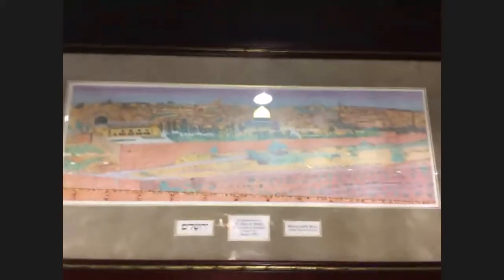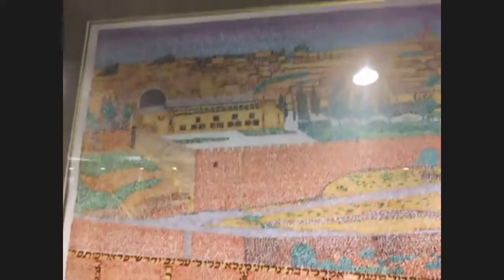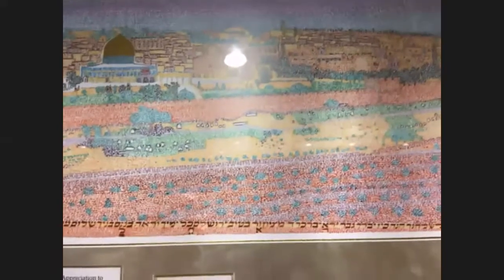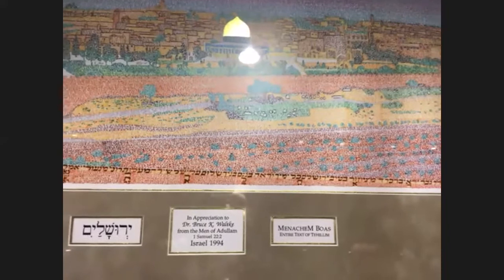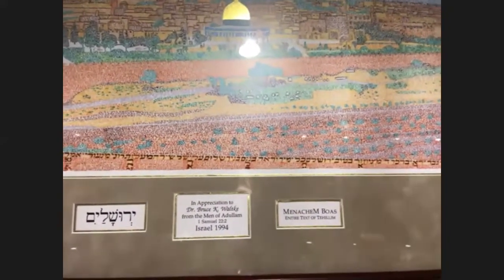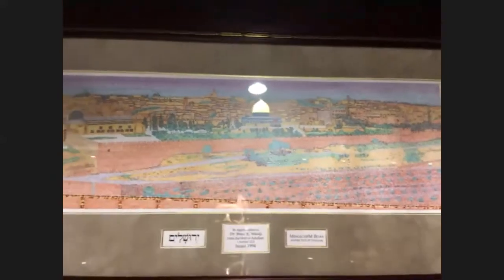Now, as we continue on, we come to a picture. And if we take a closer look, you will come to the realization that, in fact, it is a picture made out of Hebrew characters. And in fact, it's a picture of the modern cityscape of Jerusalem, comprised entirely of the book of Psalms in Hebrew. And this picks up on a tradition, an art style called micrography, which was a Jewish art form developed in the 9th century that creates pictures out of small Hebrew letters. So this one in particular is quite striking.